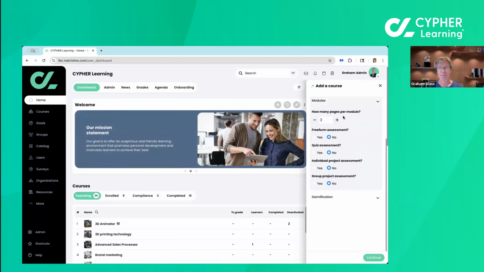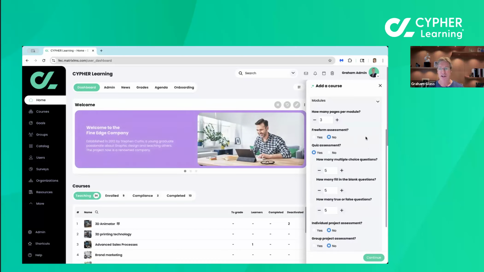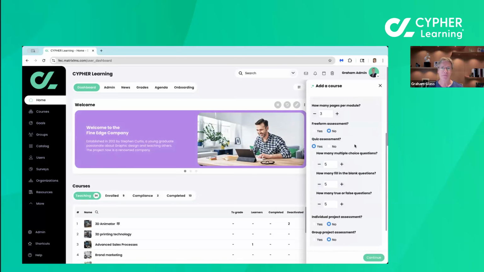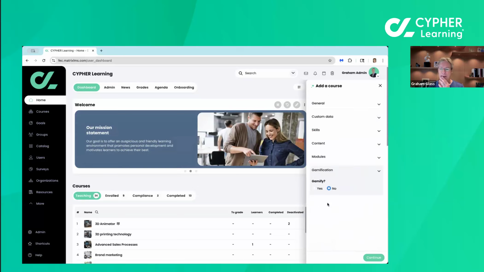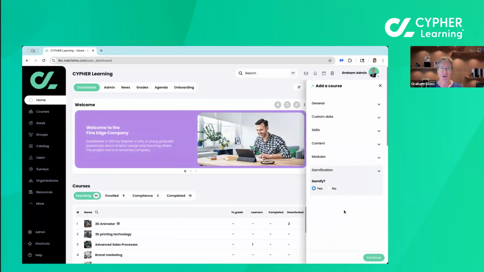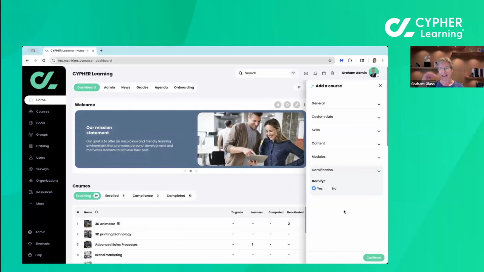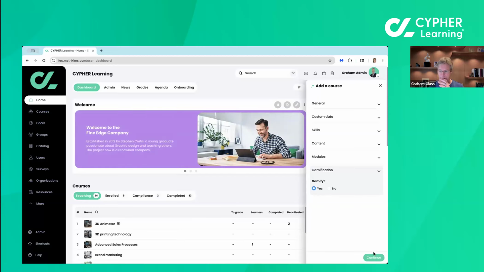If you want assessment, you can pick any number of assessments. We've got group assessments, individual assessments, quizzes, which are quite common, or written assessments. And when you have quizzes, we have multiple question types and you can pick how many of each. So I'm going to include a quiz. And then the CYPHER platform has world-class gamification built into it. We're not limited to just you get a badge at the end of the course. You can give points and badges and level up and trigger automation actions when you level up. And those points can be awarded under almost any circumstance. So I'm going to let the AI automatically gamify this course as well.